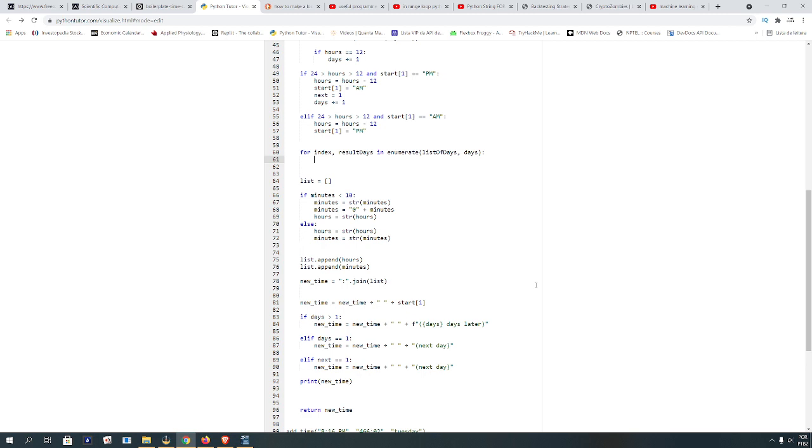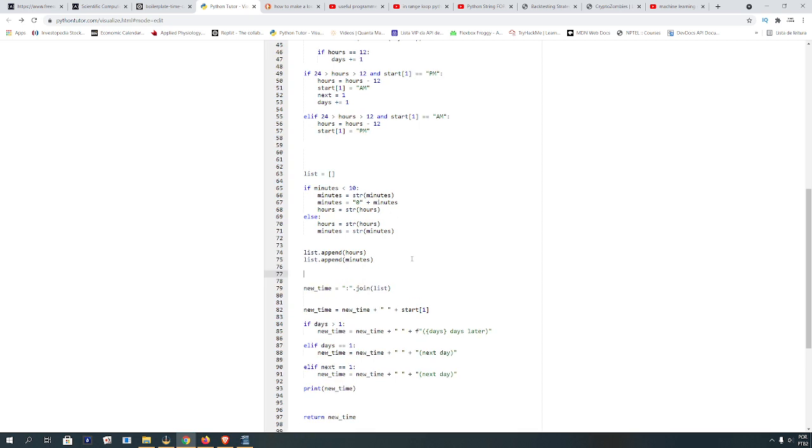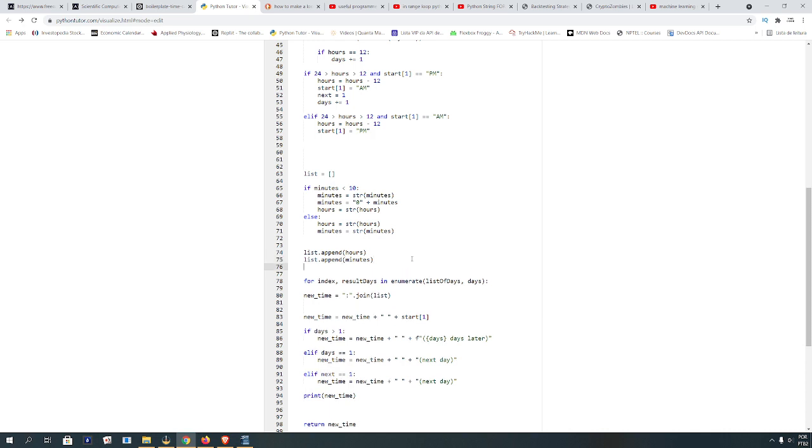Now I have to think about it. How do I say at the end of the loop to append to the list? Oh, and this has to be after the list. It has to be here actually. And there needs to be an if statement as well.